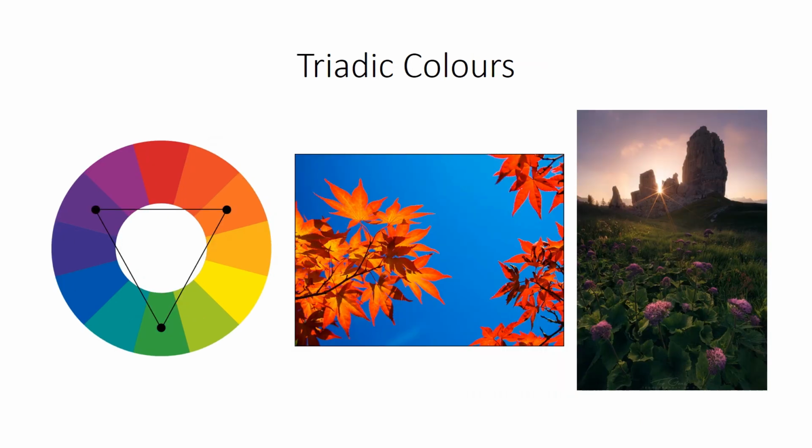Triadic colours. Triadic colours is slightly different to split complementary colours, where the three colours are evenly spaced around the colour wheel, giving a maximum contrasting effect. Again, one colour will dominate and the other two will accentuate. I have given two examples, one with the three primary colours and one with the three secondary colours.